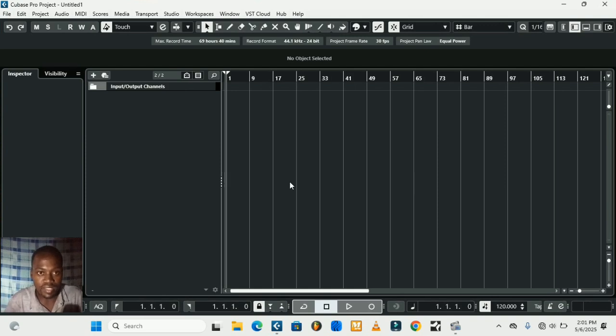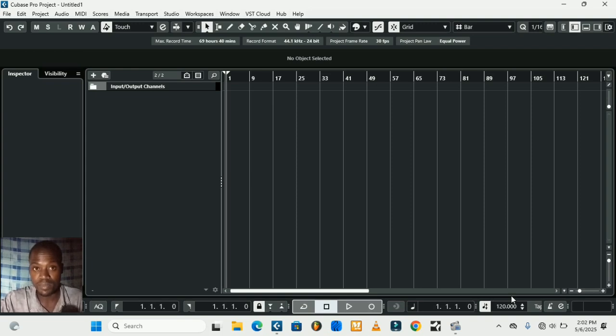Then after selecting the projects folder, what you want to do next is to lock the tempo first. You gotta lock the tempo first. So this is the section where you lock the tempo of the beat. That's gonna be the tempo of the whole project. I assume you know the tempo of the beat that came with your artist. If you made the beat, then you already know it.